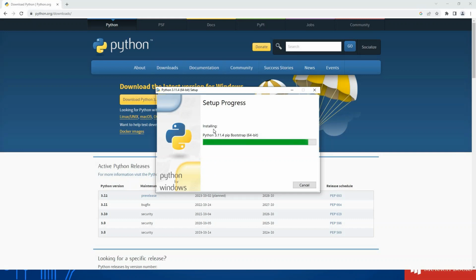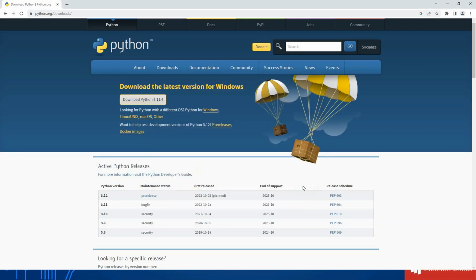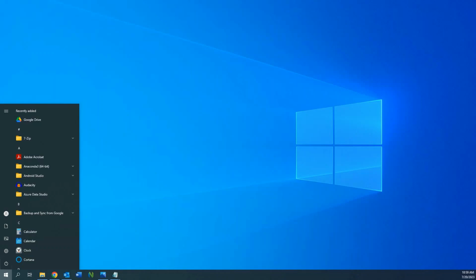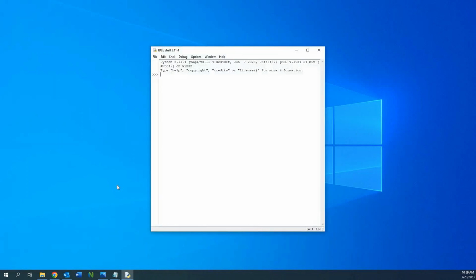Once Python is done installing, you should run IDLE, which is Python's integrated development environment, to make sure that everything installed correctly. To do that, use the Windows Start menu to find and start IDLE. In this video, I start IDLE by clicking on the Windows Start menu, typing IDLE, and selecting Open. When IDLE starts, the window for the interactive shell is displayed. Chapter 1 of our book shows how you can use this interactive shell to test your Python code.